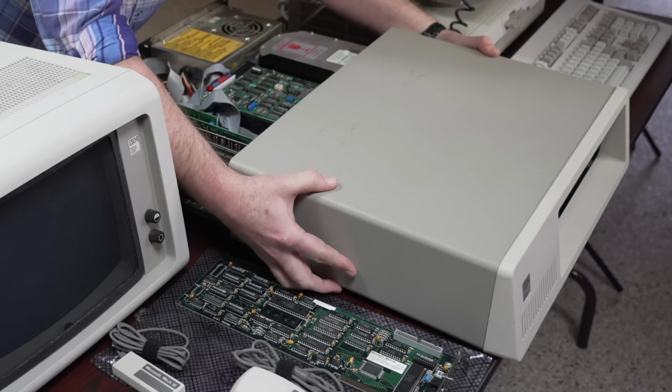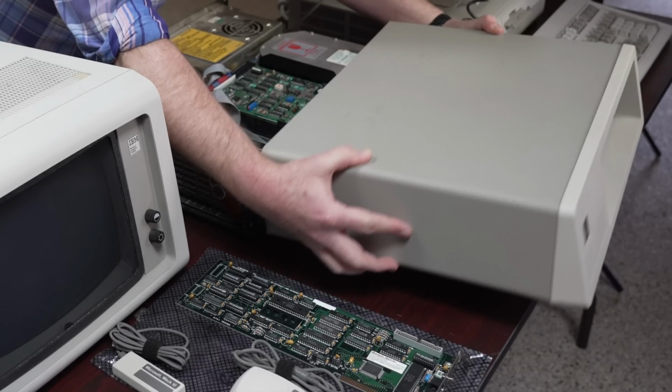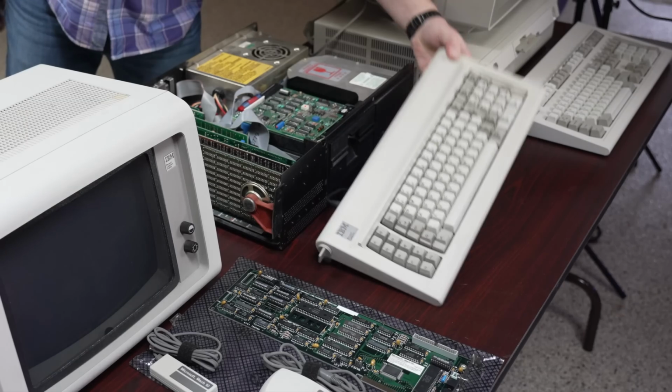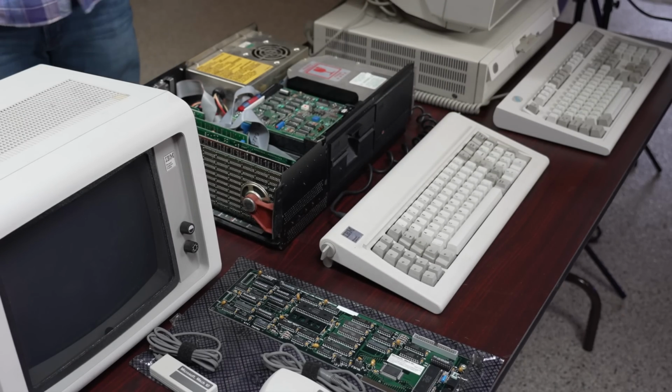I'm still recovering from back surgery, and so the moment I go to lift this is when I realize why they tell you not to reach and lift. I'll stick the keyboard back where it goes, and we should be able to get a good look at the internals of the machine.